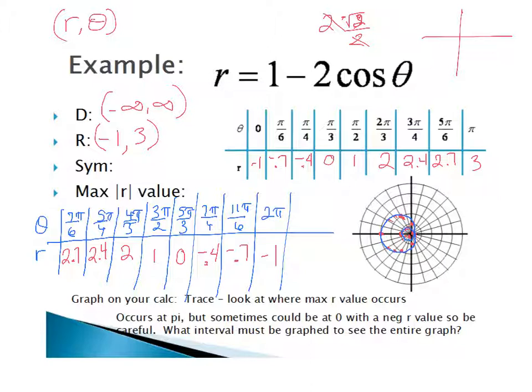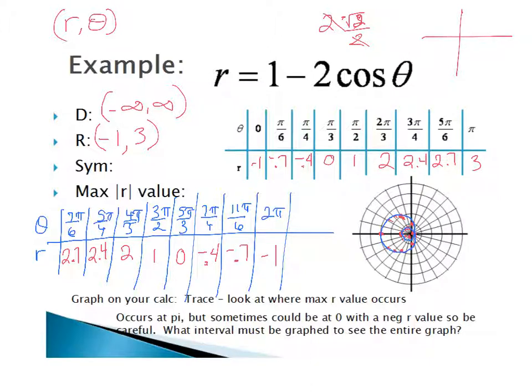If you go to your window, I'm going back to my window on my calculator, you have to decide on your window, first of all, your theta values, your theta min. Well, my theta min happened to be 0. My theta max was 2 pi. So actually mine already says 6.28 is 2 pi. You can type in 2 pi if you want. The theta step is, what do you want to increment by?